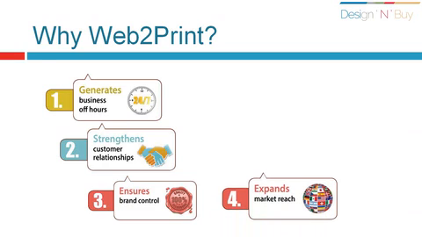Fourth outcome is about expanding the market reach. Like if you are having a web to print solution rather than a brick and mortar, there is also a possibility like you have different resellers available at different geographies, but that will not match an online presence. Because if you are sitting in the European region, you might be having some clients in the US region. So that is no boundary. They can buy your product, make the product and customize it online. So sitting in the US region or anywhere outside the European region, they can make the purchase using your website online. And this will in turn have a more market reach presence because there is no geographical constraint.